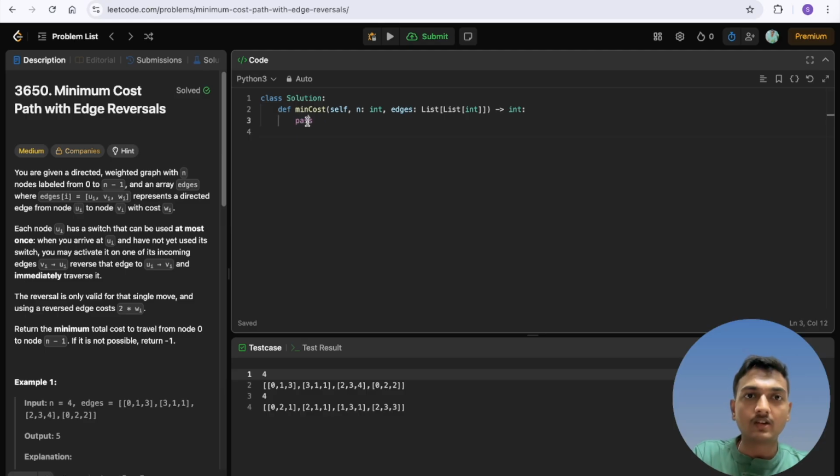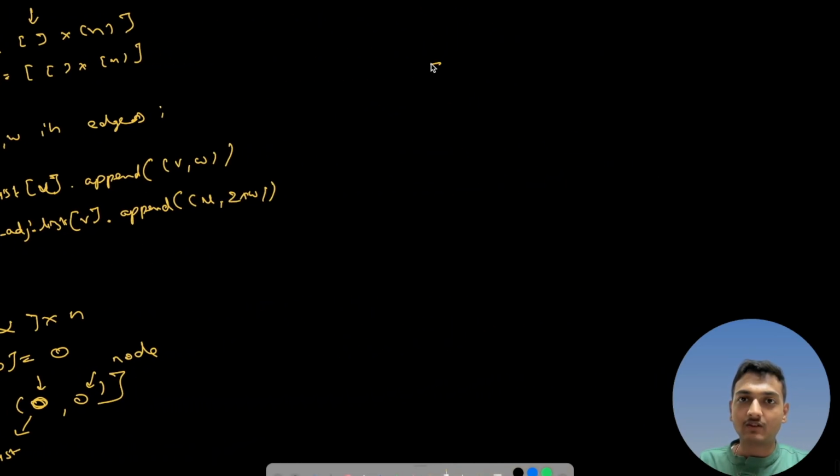Okay, so let's create the adjacency list. I will be using a for underscore in range. And one thing guys, just one tip. When I'm creating this reverse adjacency list, if I create something like this, I will tell you, don't do it like this. I faced this issue about 2 years back. This is very important. Never do it like this.